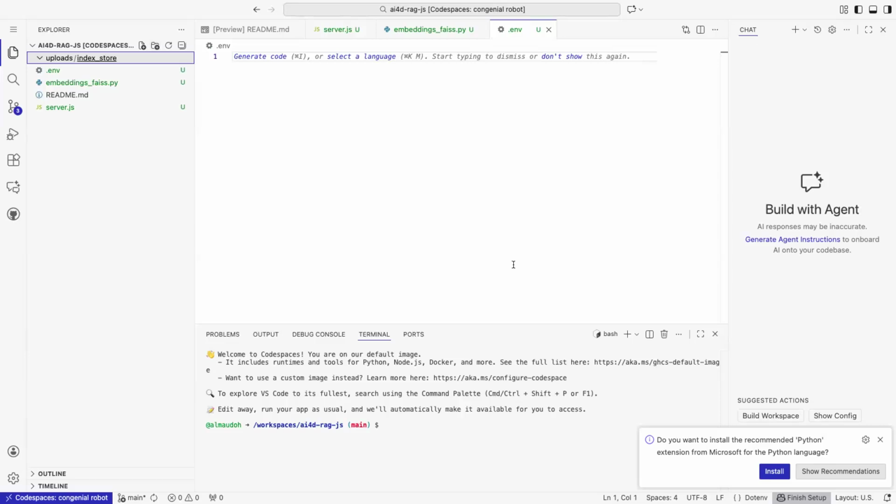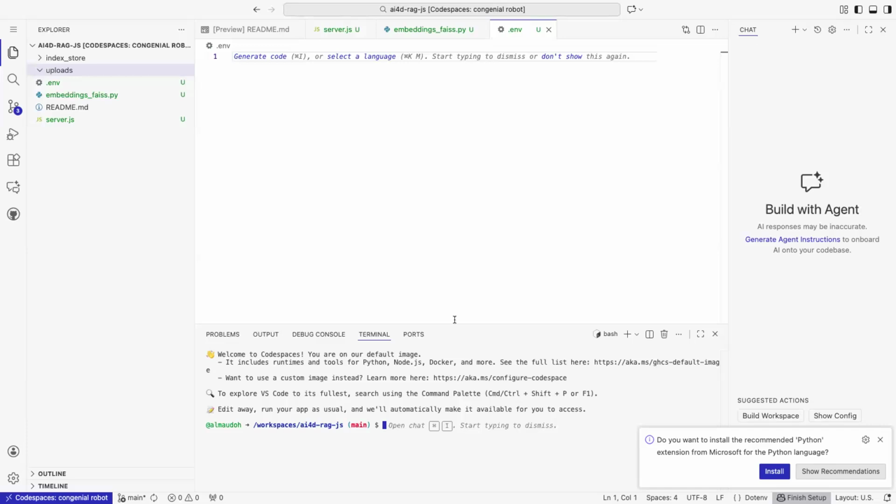FAISS is a framework that allows you to do all of the things that vector databases are good at, indexing based on vectors, semantic search based on vectors, and all of that. But it's not a database, so you still need to create a place where you will store the actual data, right? So that's this index store. So we start with that.